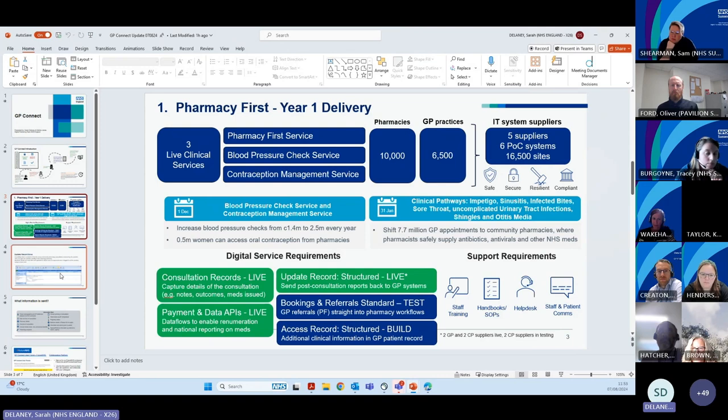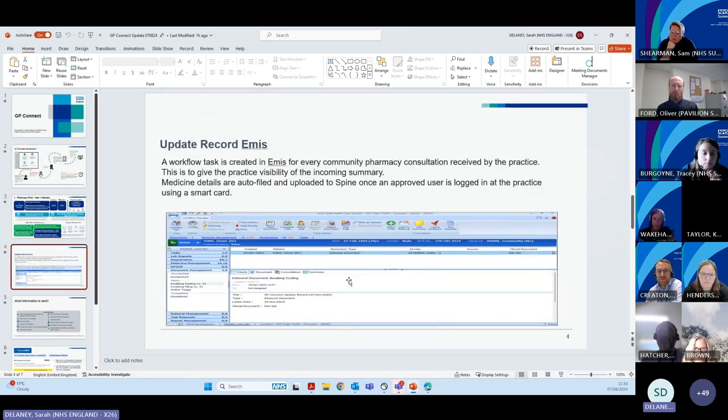What we mean by that is it will come into workflow. Every patient that has a consultation within the pharmacy, if I say GP, I don't mean GP, if they're seen within the pharmacy, patients, so anything where there's a safeguarding concern, or the patient doesn't give consent for that information to be sent to their practice. So for example, with a contraception service, they may not want the GP to see that they've been prescribed antibiotics. So the patients and the pharmacy have those conversations around what information they consent to go back in.